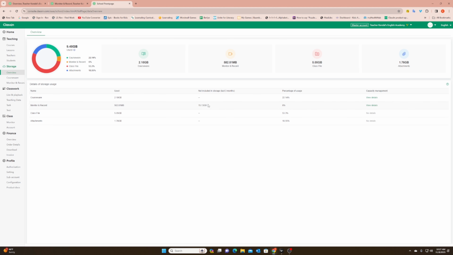It's like, hey, you get free storage, but it takes away from your storage total. So I really have 15 gigabytes saved right now in monitor and record pictures and videos, but it's not included in my storage total. So I really have no idea what is left, what this 582.81 megabytes. I shouldn't have anything else saved, but for some reason there's still a number there.